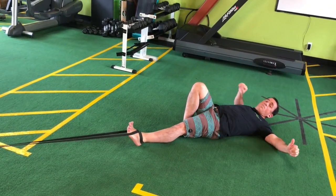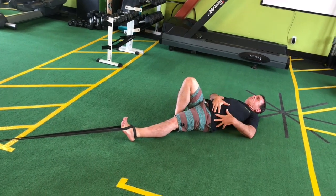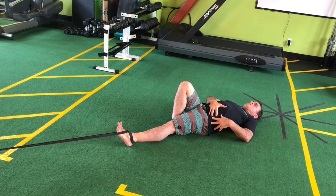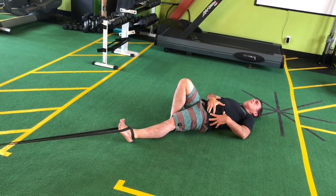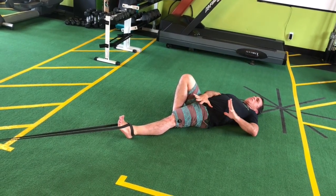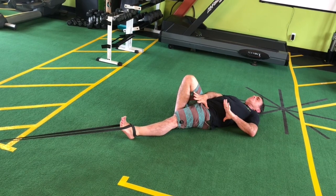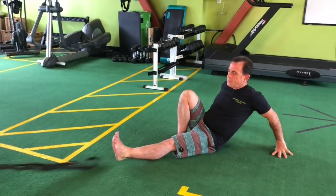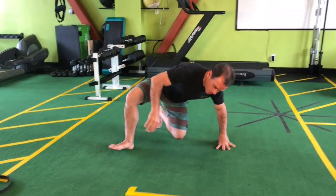And once that opens up, I might want to move back a little bit further to get a little more distraction. Any of these actions may prove to be just enough to release some of the pent-up compression and create more elongation in the surrounding tissue — and therefore create more space in the hip joint itself. Then carefully come on up and get a sense of how that hip feels. Maybe walk around a little bit. Did that release some of the symptoms you're feeling due to the inflammation?